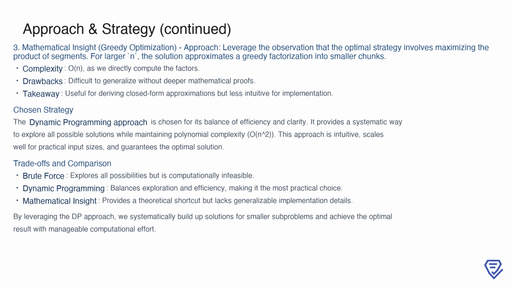Another approach to solving the problem involves mathematical insight and greedy optimization. This method is based on the observation that the optimal strategy often involves breaking the problem into segments that maximize the product of their lengths. For larger values of n, this approach approximates the solution by focusing on factorization and chunking the operations into smaller, efficient pieces. While it has a linear time complexity and provides a theoretical shortcut, it can be challenging to generalize and apply in a systematic way without deeper mathematical analysis.